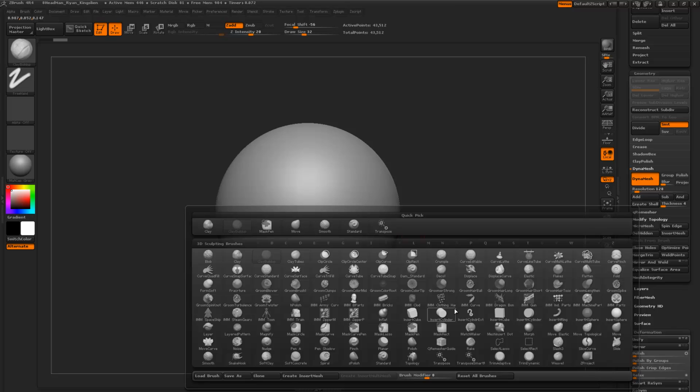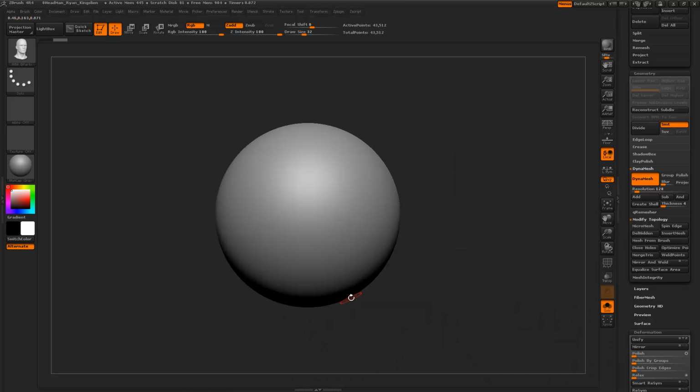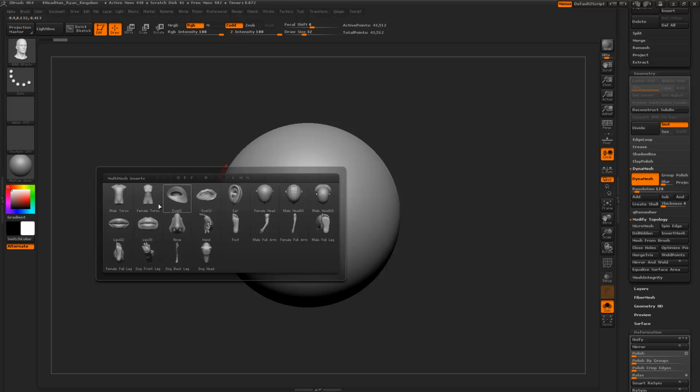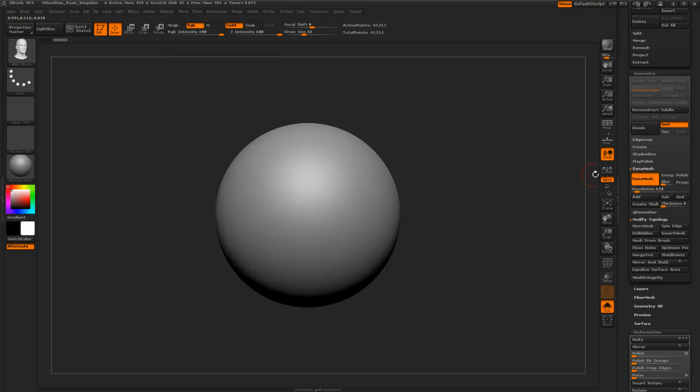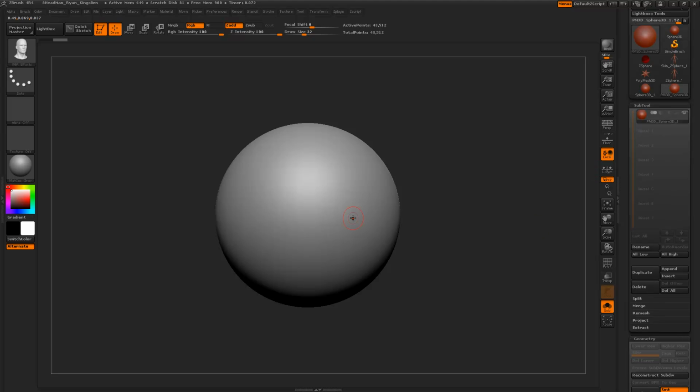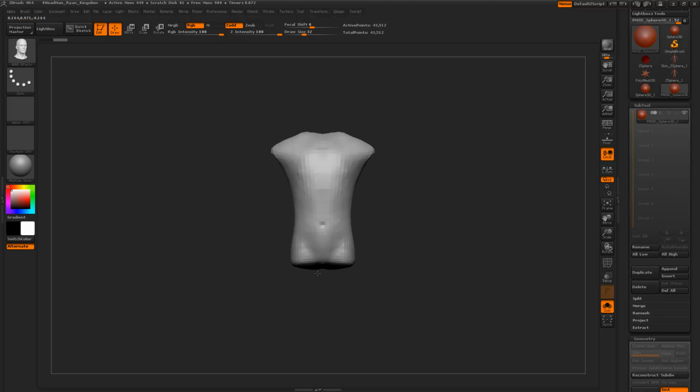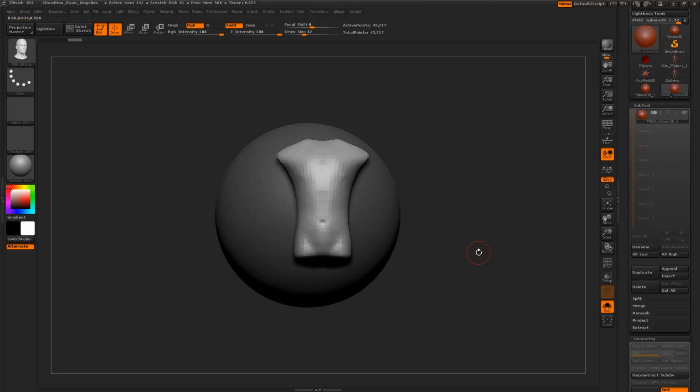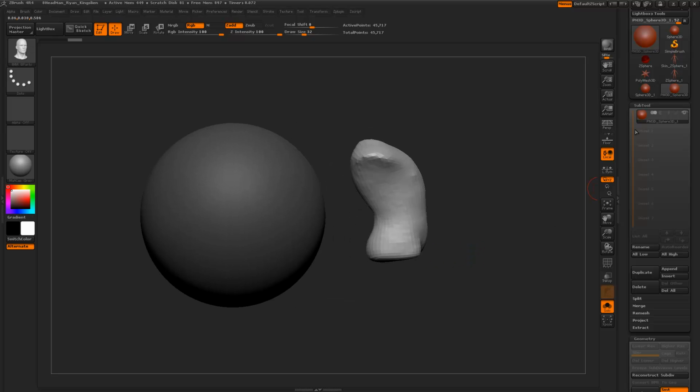If we hit B, we now have the option here, which is called Insert Multi-Mesh B Parts, which I'm assuming stands for body parts. So we click that. Now we've got this brush selected. You press M. You can see now that we actually have a torso here. Let me just draw out this torso, like so. Maybe we'll keep it about that big. And we're going to notice now that it's actually still part of this sphere.